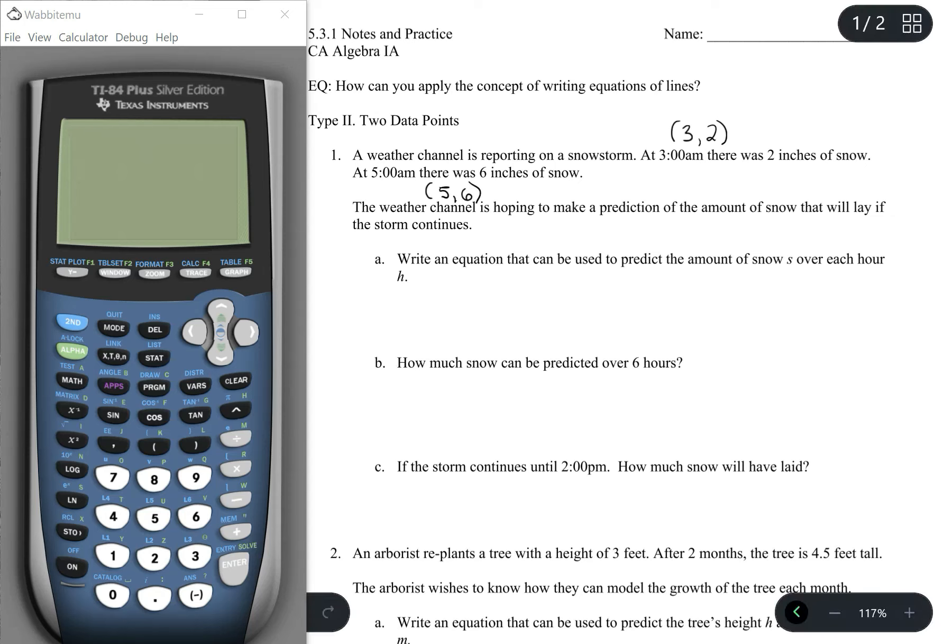In the past, if you had two points, first thing we need to do is find the slope. And if you remember, slope is y2 minus y1 over x2 minus x1. Step one, find the slope. You can use either point as y1 and y2. I'll specify an order here. 3 and 2 is x1 and y1. So I'm looking at 6 minus 2 all over 5 minus 3. 6 minus 2 is 4. 5 minus 3 is 2. So we have a slope of 3 halves.